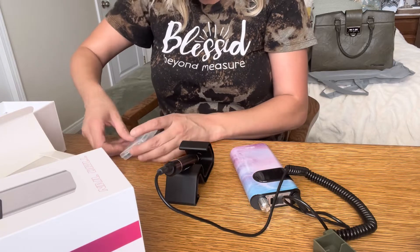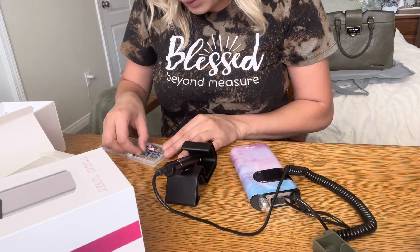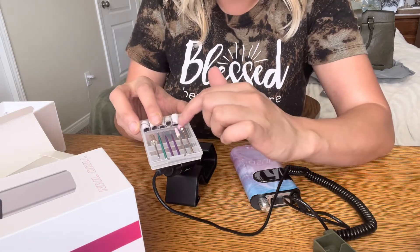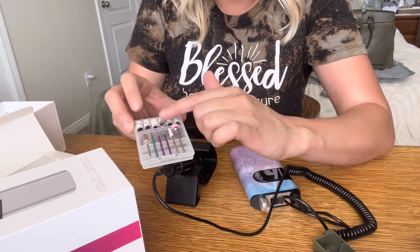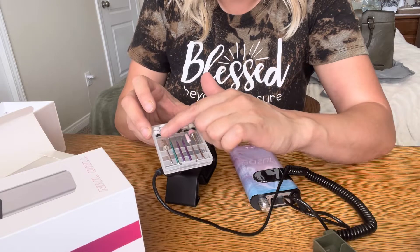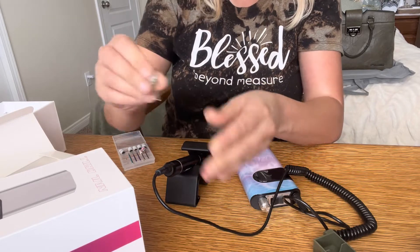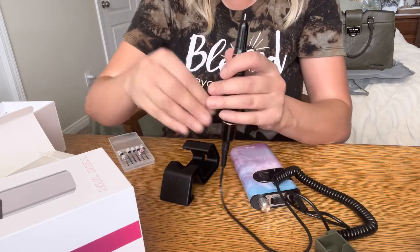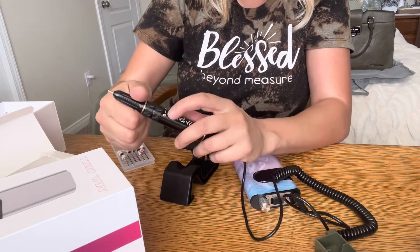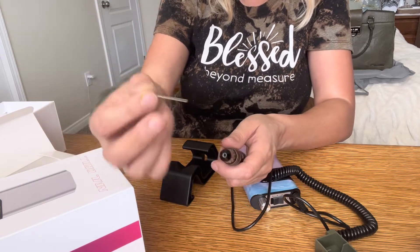When you want to add a bit, you pick whichever one you want. When I'm prepping my nails I like to go in with something like this or this. It does have a little brush, which I've never seen before. These larger ones are great for taking down acrylics. To attach a bit, you grab it and push it on — it says 'lock' and 'unlock,' so you unlock it this way and you can pull out the metal bar that just keeps it in place.